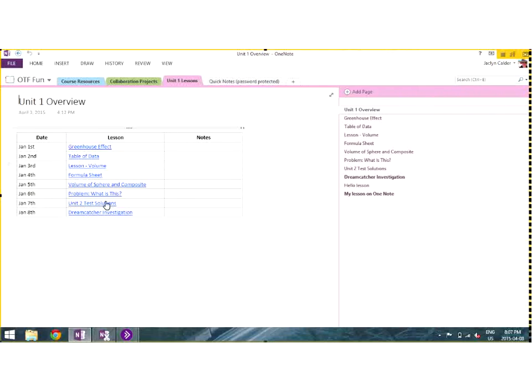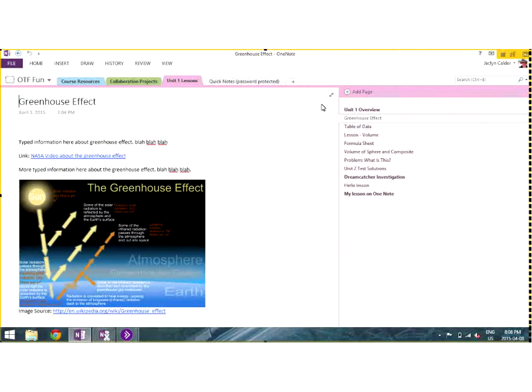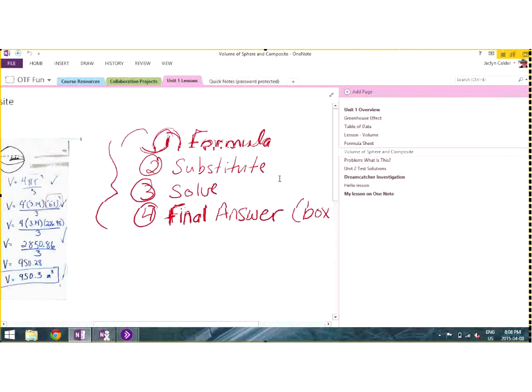So on this home page of the Unit 1 overview, I've hyperlinked each one of these lesson pages to the overview. And I do this in my class a lot for math. So I can put the date, or you can put notes or whatever, and then links to the pages for that day. And if I click on that page link, it'll take me, you'll notice that it switched where I was on the right-hand side. Yeah, just another way to organize things, or just to make work easier for the teacher, who knows. But for students, you can almost create little hyperlinked ebooks, right? So here's what the handwriting looks like, and I do have to scroll around to see it all.